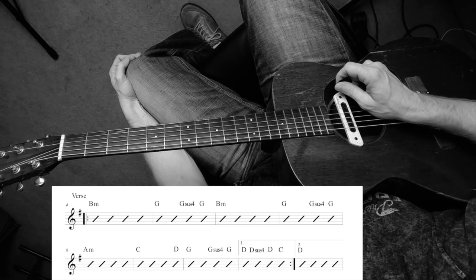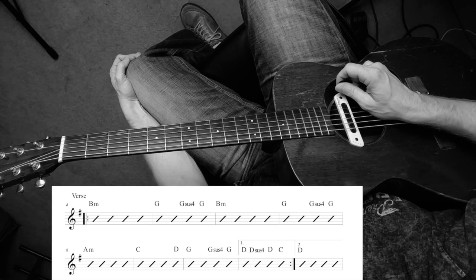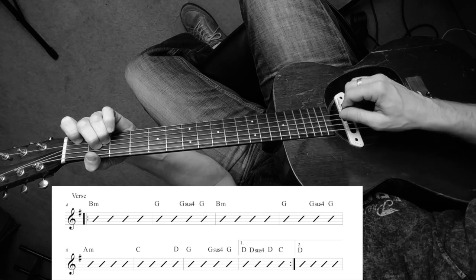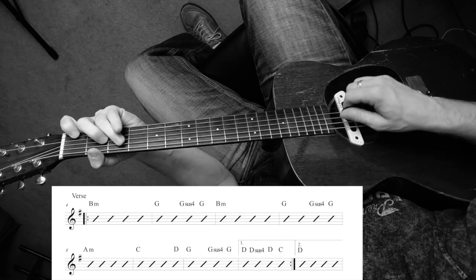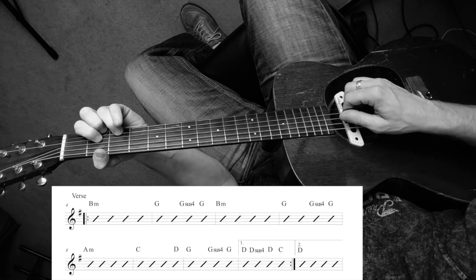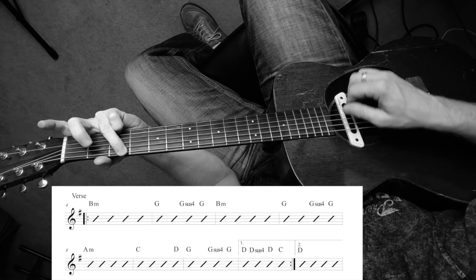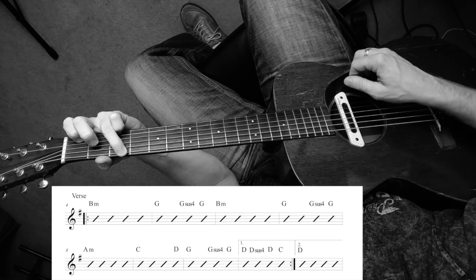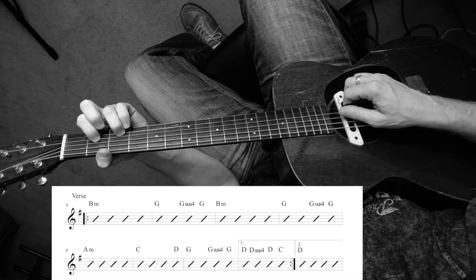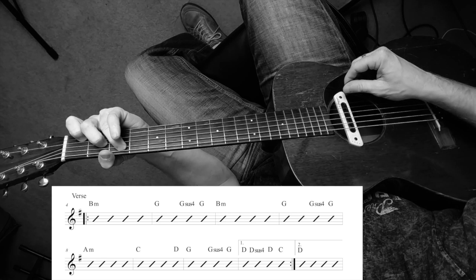We go B minor, G, we add that G sus4, G, B minor, then we go back to that G, G sus4, G. All right, next line of that verse, we go into that A minor chord, 2, 3, 4, then we go to a C chord, 1, 2, 3, and then on beat 4 we go to a D, just like that, back to that G, this shape here, because we want to grab that G sus4 on beat 3 like we did before, back, and then it goes to a D, and then we go to a D sus, back to a D, and we go to a C.